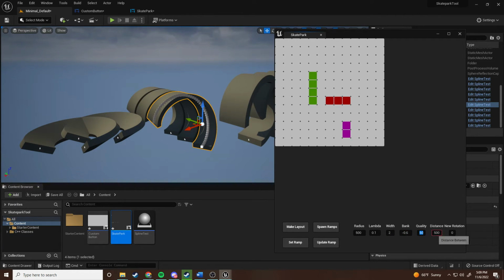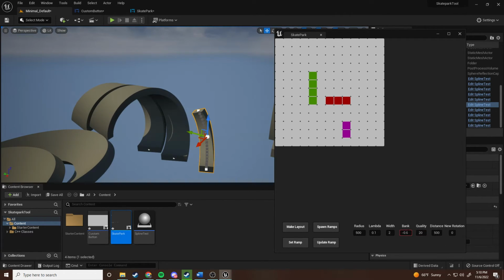I can increase the amount of spline points, which has nothing to do with width. I'll decrease it. I'm going to update the ramp. Oh, I didn't. I need to set the ramp, and then I can update it. Yeah.